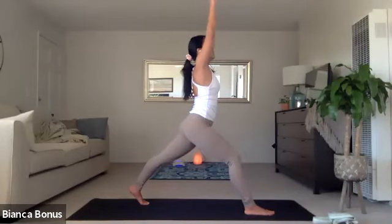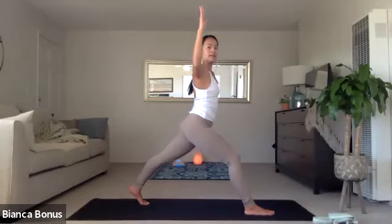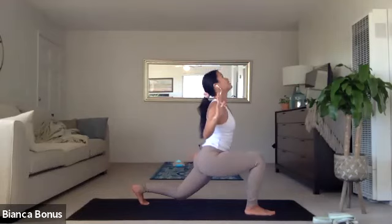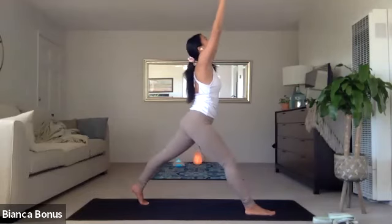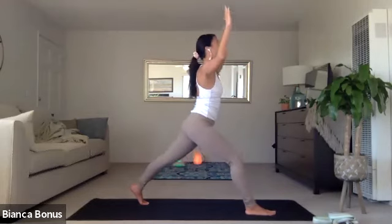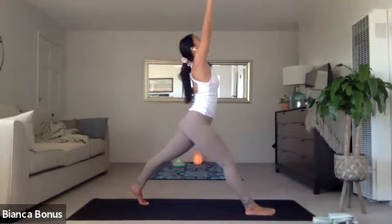This time, goalpost the arms just like this. And then bend your left knee, hover it down. Inhale, reach up, straighten the legs, arms up. Look up, exhale, hover the left knee. Good, Melissa. Inhale, straighten, lift, look up. Exhale, bend.